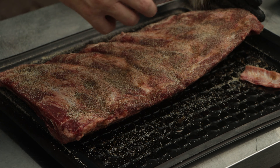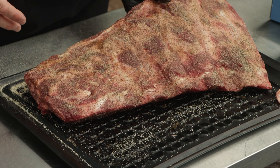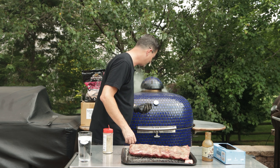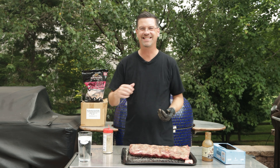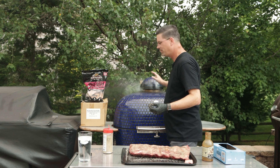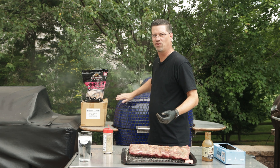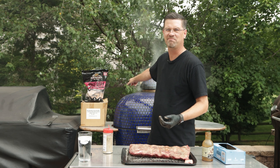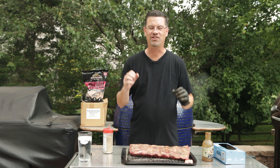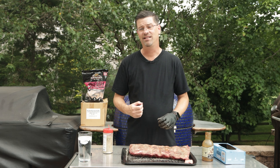We're gonna do a nice heavy coat. One of the drawbacks to filming outside is that on a cloudy day the sun comes and goes — but we've got a nice heavy coat on that. We're gonna let this sit on there just for a couple of minutes. We're sitting almost at 225 so we're gonna let this get heat-soaked for a little bit longer, but I am gonna back this down — closed to about a quarter turn for now. We want to let this get heat-soaked and let that smoke finish cleaning up because it's only been about 10 minutes. I'm gonna give this another 10-15 minutes and throw these back in the fridge so they're ice-cold when they go on — that'll help get more smoke into your meat.